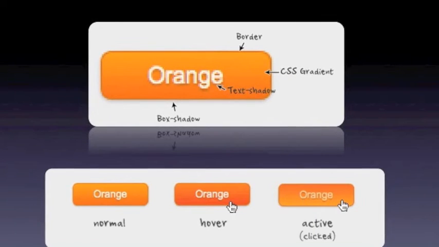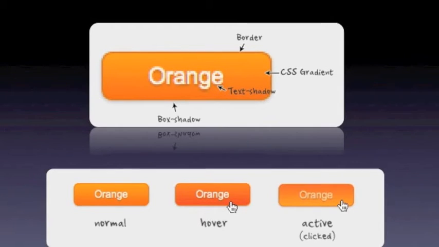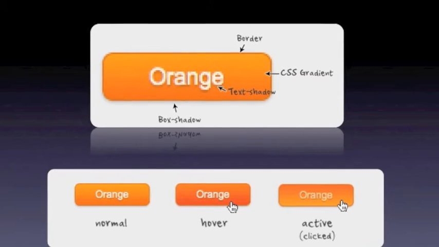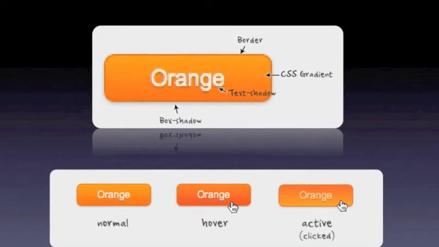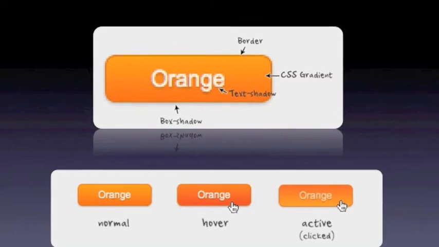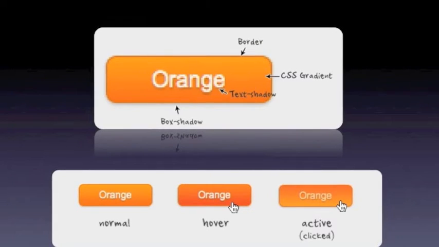Maybe the box shadow, the shadow on the actual button itself, might change. So by default, you might have a bit of a shadow on it to make it look like the button is raised from the page. And then when you hover over it, that shadow might flip, so you might get an inner shadow, which would make it look like the button's pressed in. And that gives the user a lot of visual feedback. And again, when you click on it, maybe the gradient will flip again. So it's different ways, and it's quite straightforward.